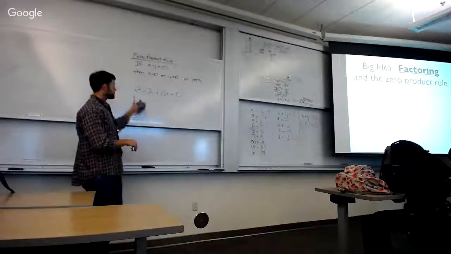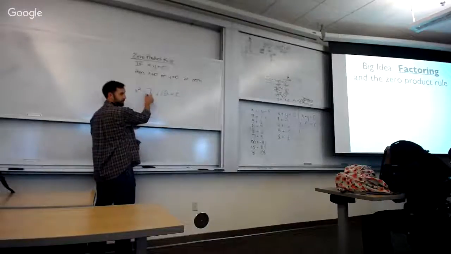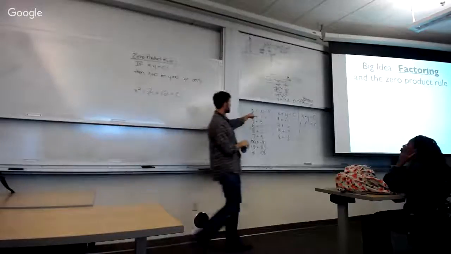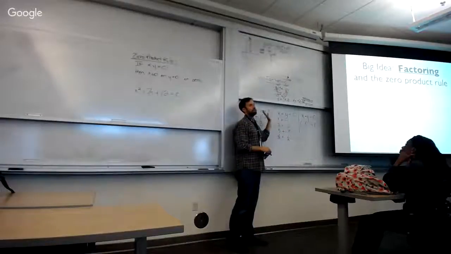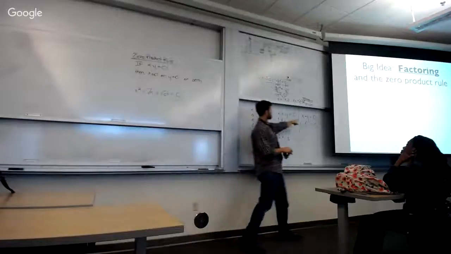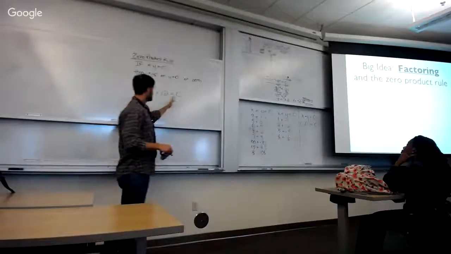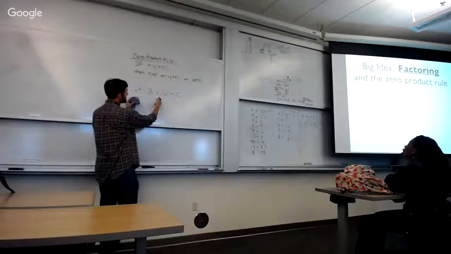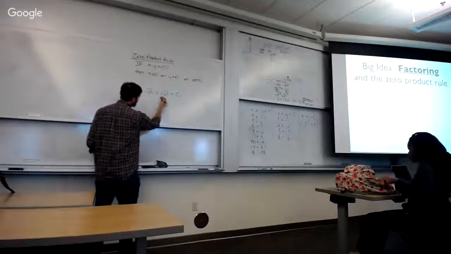Okay, so folks, now let me tell you why this is such a hard problem. This is a hard problem because it's an addition problem. It's something plus or minus something plus or minus something. And as I showed you before, can you solve addition problems by guessing? No. So what we want to do is change this addition problem into a multiplication problem. Because if you just have a bunch of things adding to 0, you can't guess it. Whereas if I can rewrite this as a multiplication problem, then I can solve it for sure. So first of all, I know you've all seen factoring before.